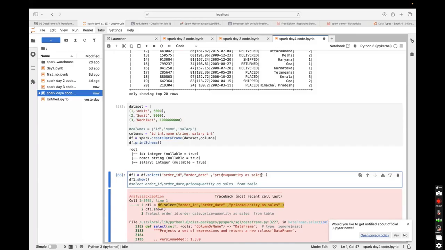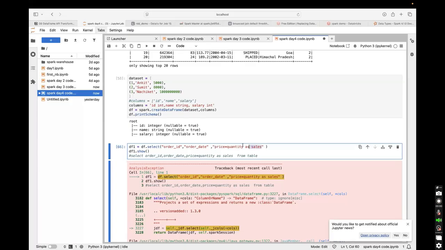There is no. So what it is saying, it is checking, okay, there is a column with this name, and it does not find it. It does not find any column with this name. So it is not able to understand that this is an expression. It is thinking it is just a string which represents a column. So we have to do something.